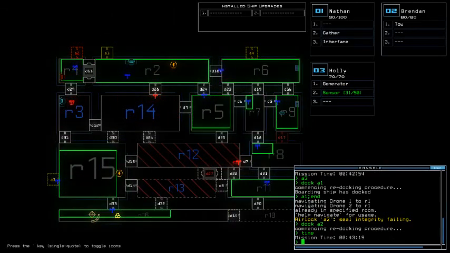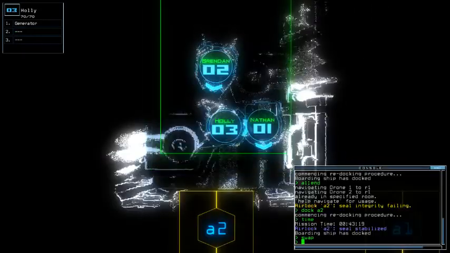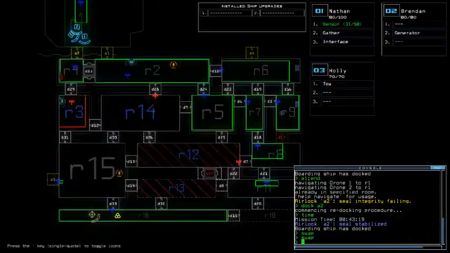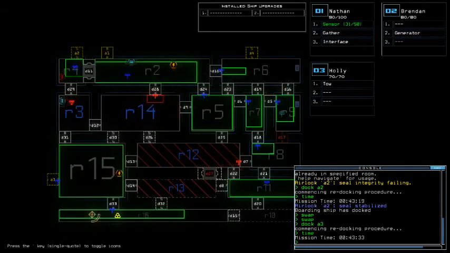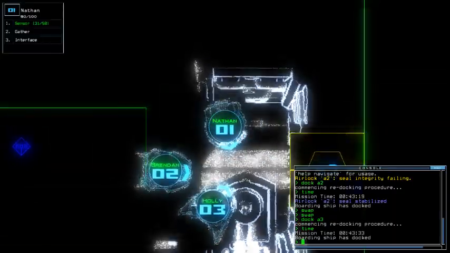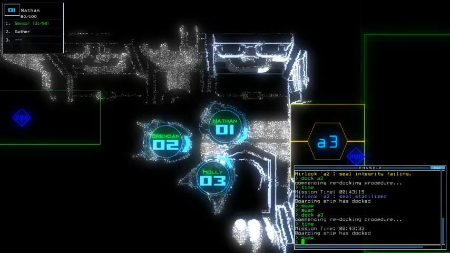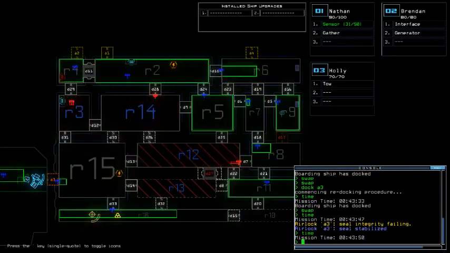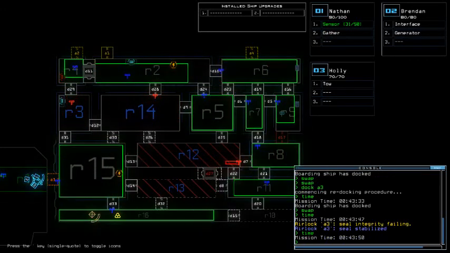Patience, young Padawan. Patience. And eventually you will get all you need. Yep. Back to our all good role. I think I'm gonna save the interface to one of you. Yep. Okay, thank god. Wow. Damn. I cannot believe I did it.